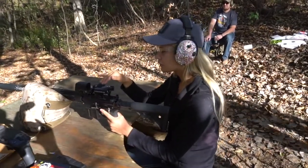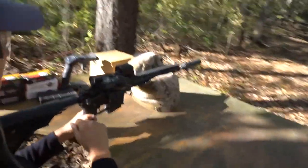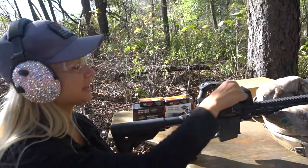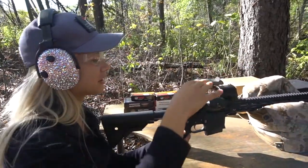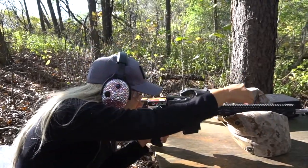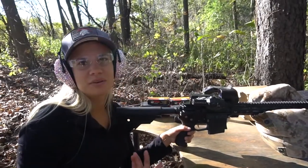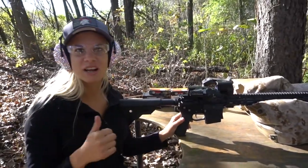So this one's cool too. I like this one, but I think I like the first one we shot a little bit more, because with this one the scope's a little bit lower, so you really have to hunch over. But I really like how you have the red dot and then the scope for really long distance. Let's say something comes out of nowhere, really close right here. You could use the scope, but you don't really want to. So you kind of have the option of both. That's cool. But let's try one more.